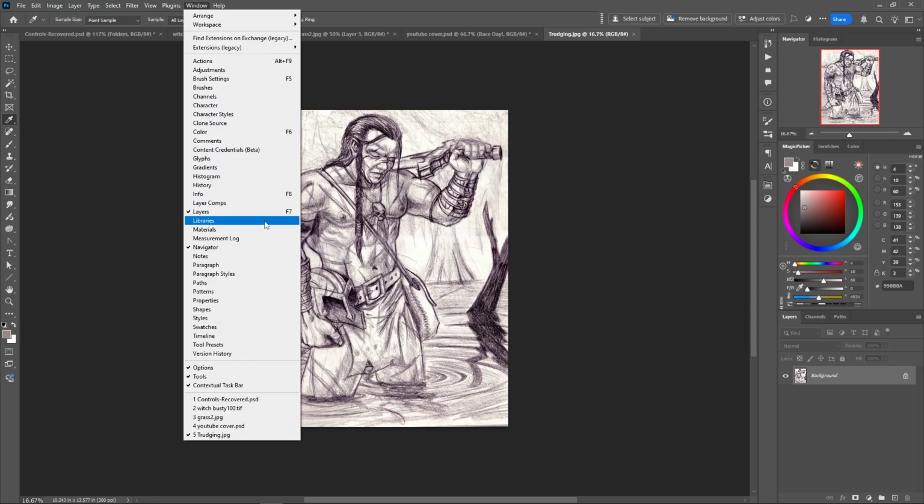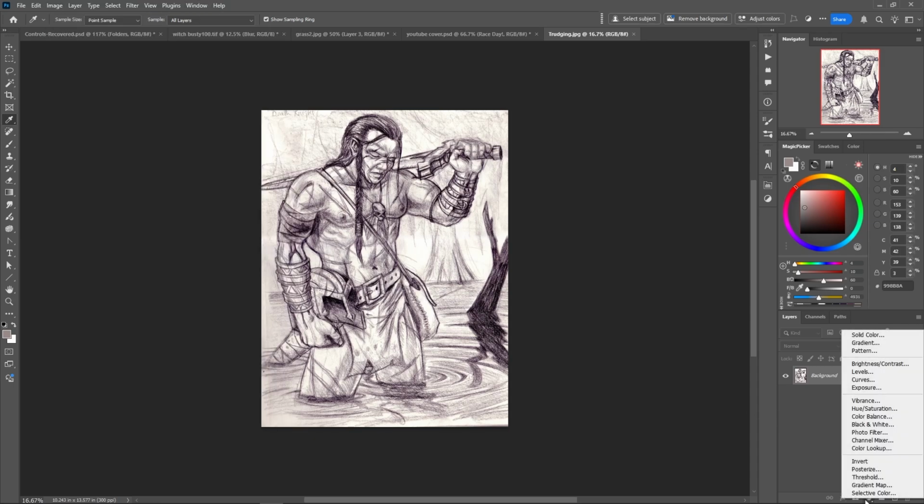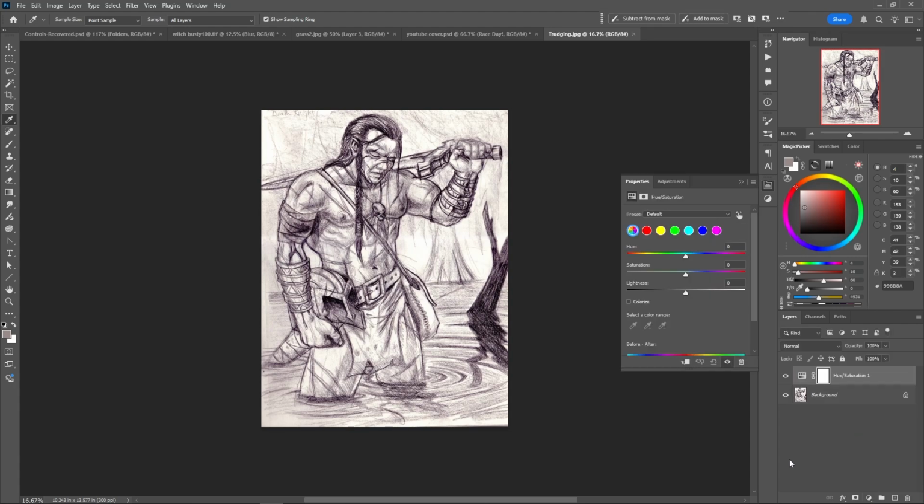Now, these are all one-time things, but we can actually go over here and do a non-destructive adjustment. This basically creates a layer, and from there we can play around with it. For example, if I want to play with hue and saturation, hue and saturation is the color, the saturation, and the lightness. In this case, if I want to desaturate an element, I can bring that saturation down. Now that works great for changing color. We can even add color by colorizing it, and then playing around with the saturation as well. That is one way to do things.